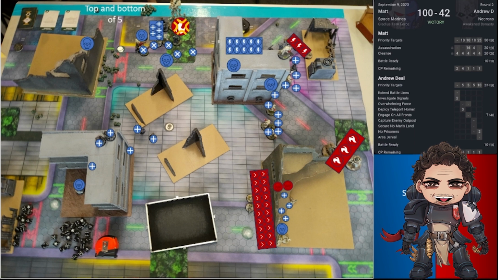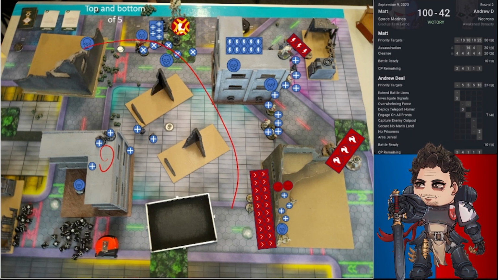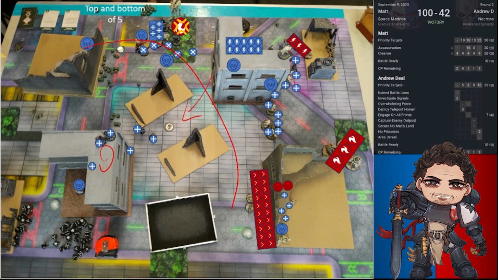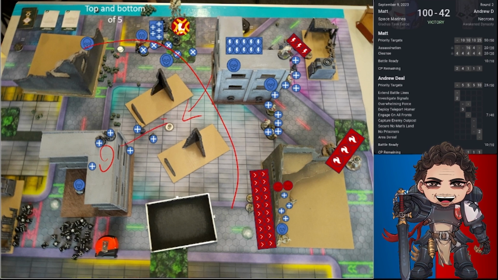And you can see the tactic at play. Right, Shrike covers the middle if he moves something forward. In opposition to last match, right? Last match, Sean didn't want to engage in the middle because he didn't want to trade. In this match, Andrew was sort of forced into that situation because of the deployed teleport homers. So he pushes into the middle to get there.